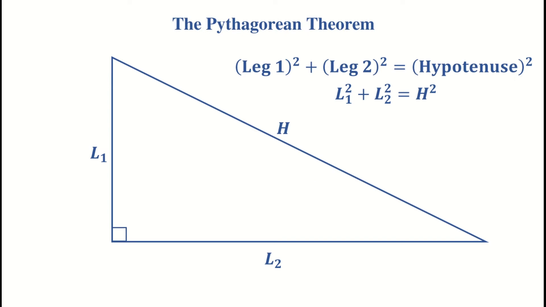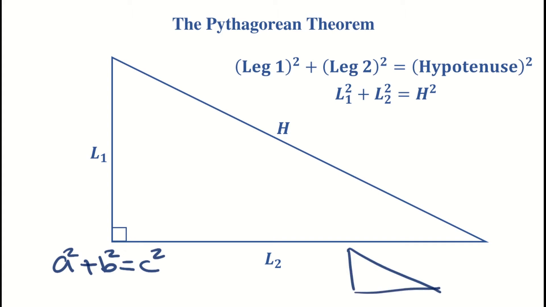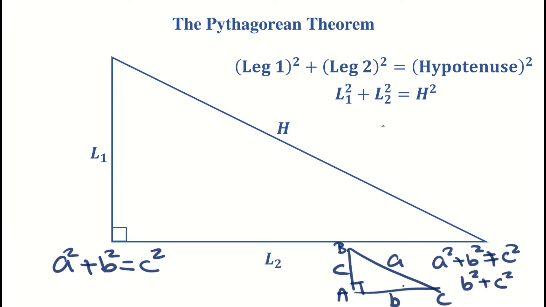The Pythagorean theorem we are all familiar with from previous work, and normally you may be used to seeing it using the letters A, B, and C in this manner. The reason I like to get away from that habit is that sometimes students get too attached to those letters. If I draw a right triangle in a different orientation, then clearly for that triangle A squared plus B squared is not equal to C squared. The correct Pythagorean statement would be that B squared plus C squared equals A squared.